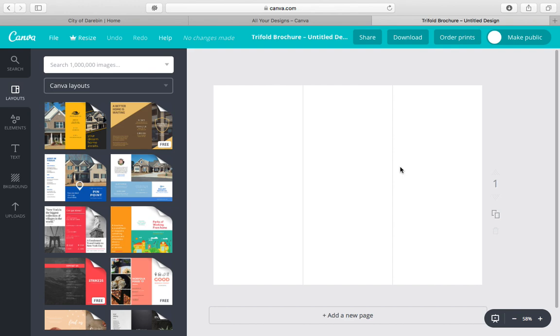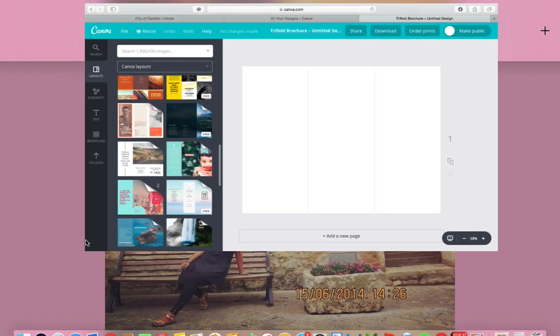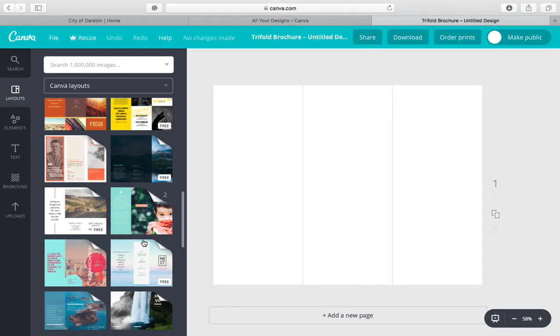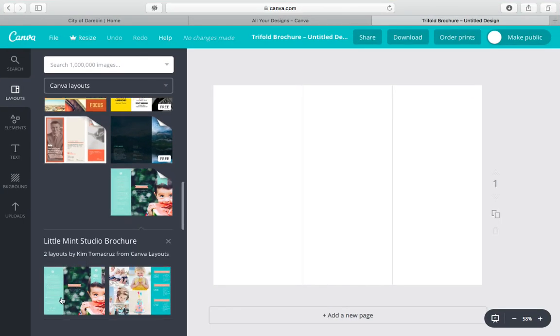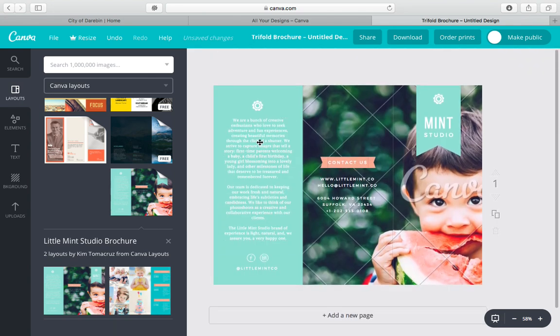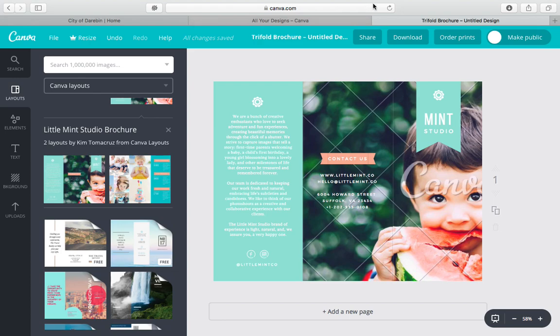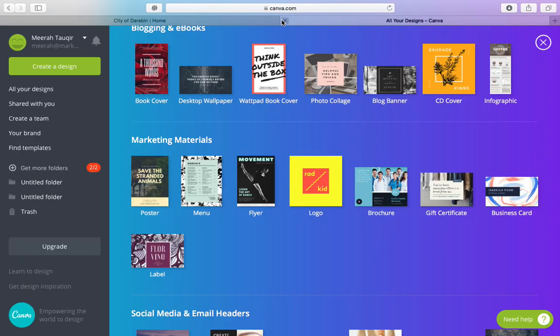But again, for simplicity's sake, rather than scrolling through all of the different layouts which you could essentially select, like if I wanted that layout and I loved it and I clicked on that there, then I could literally start to just design based on just tweaking this and making this look on brand with my colors and my tone and my font. But because we've already got a certain design in place, we're going to find our template again, just for the purpose of this exercise.